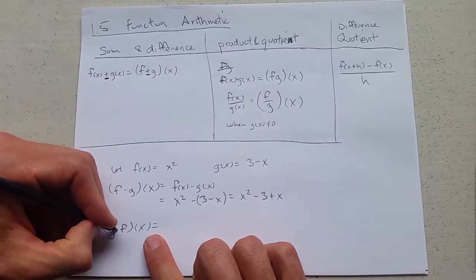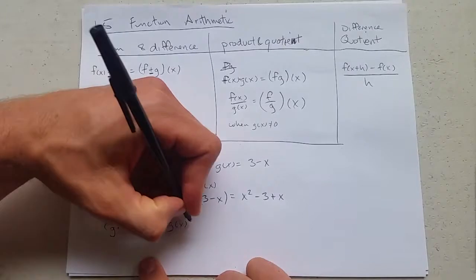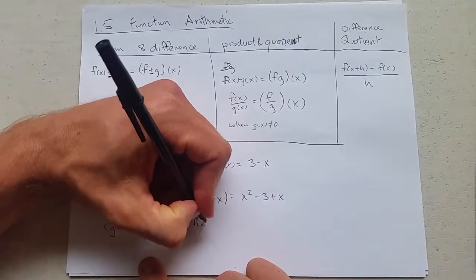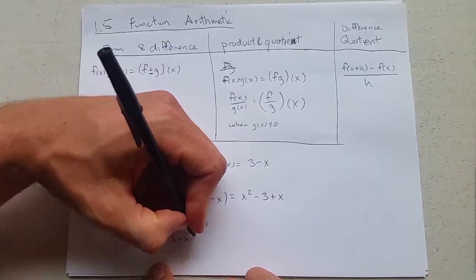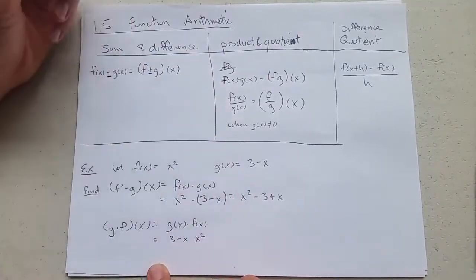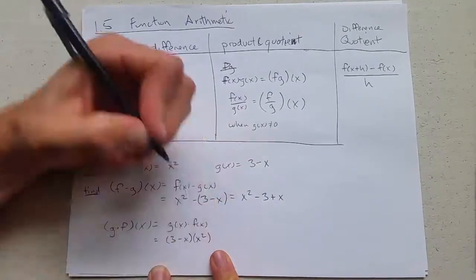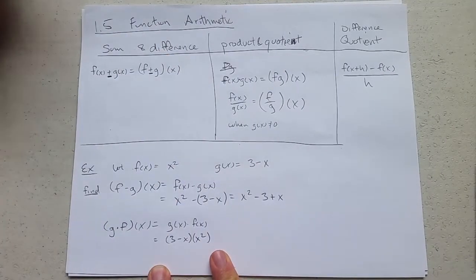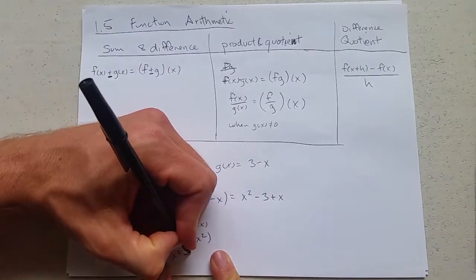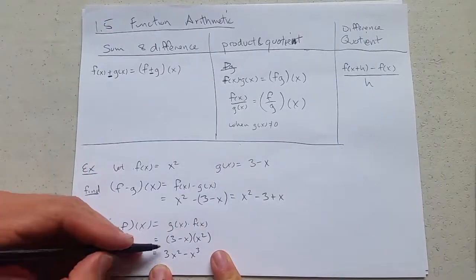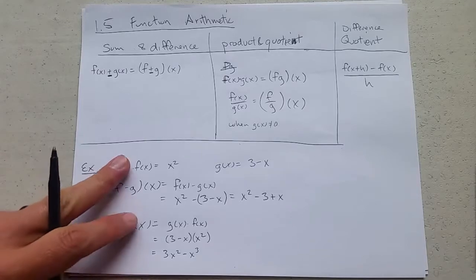Last up, we're going to do a product, g times f of x. So we're going to write it out in expanded form, g of x times f of x. There's not very much to do here, just write out g of x, 3 minus x, f of x, x squared. Now, you can't leave it like this. You need to multiply them together, so we wrap them up in parentheses. That means multiply. And we can expand if we want to. 3x squared minus x cubed. Both of these are correct, just depends on what form would be more convenient at the moment.